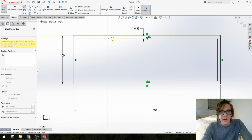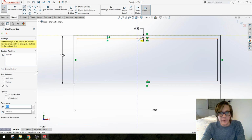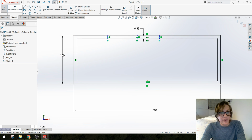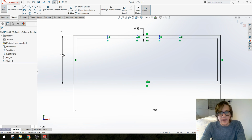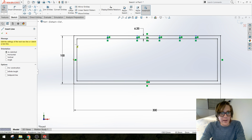For the sake of time, I'm just going to do a few of these as opposed to 12, 13, 15 different little finger joints. Using the same technique, you guys could do a bunch of these. So I'm just going to arbitrarily place a couple of vertical lines in here right now. Sure, 4. Let's do 5. Why not? And I'm also going to do that on this side.